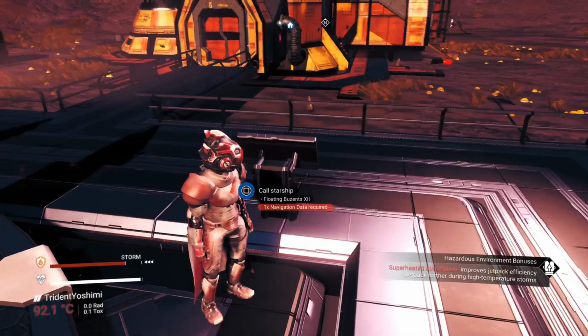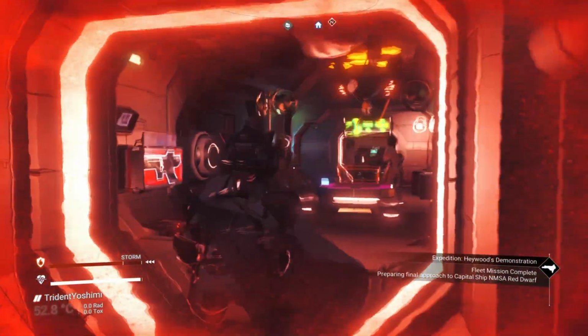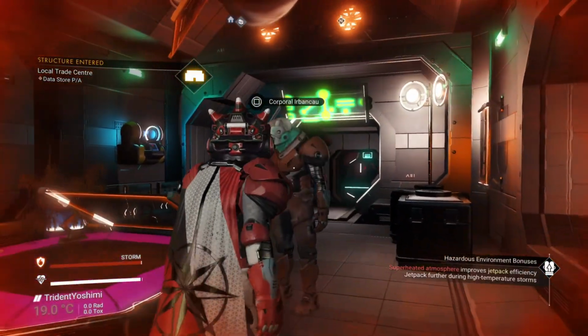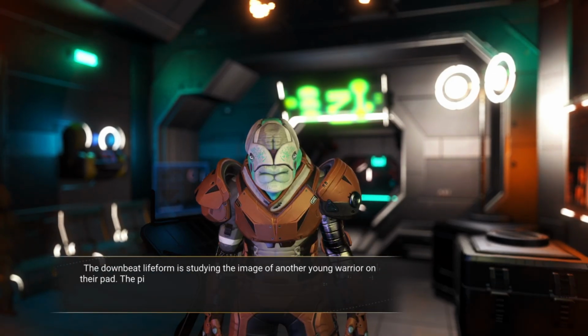Righto, so now I've reloaded the manual save. Let's go back in and I'll show you what he actually said. When I spoke to him the first time I visited him, I chose the top option. I'm going to choose the bottom option. It's probably going to be the middle one, isn't it? There we go, let's go and talk to him.